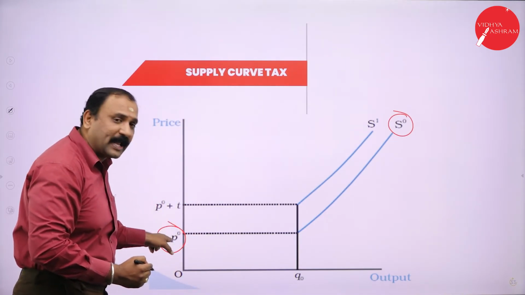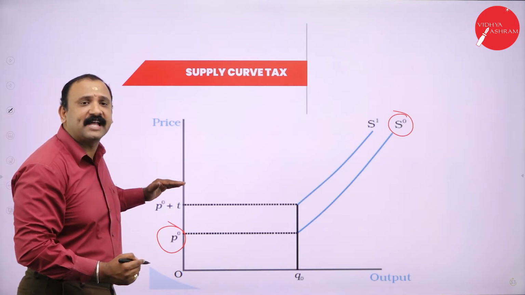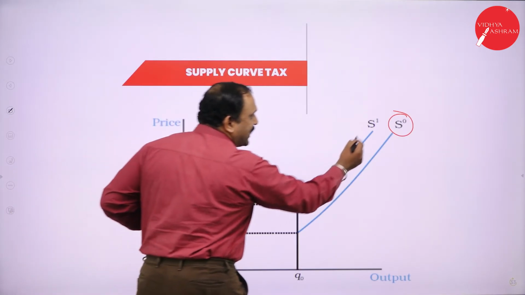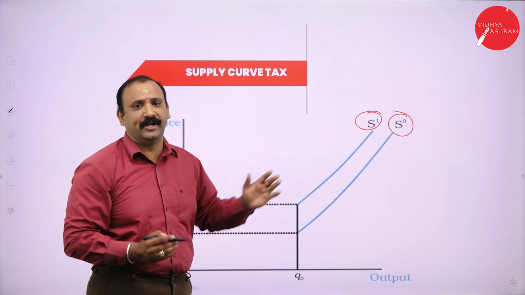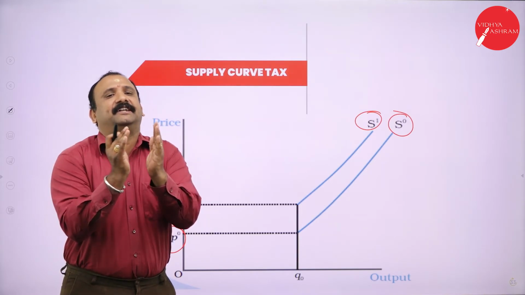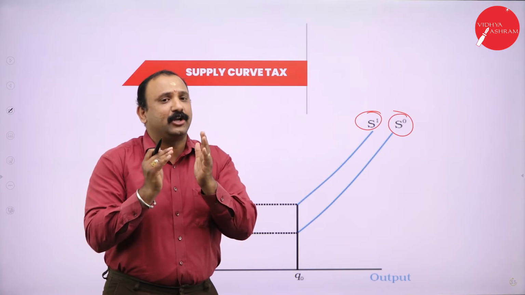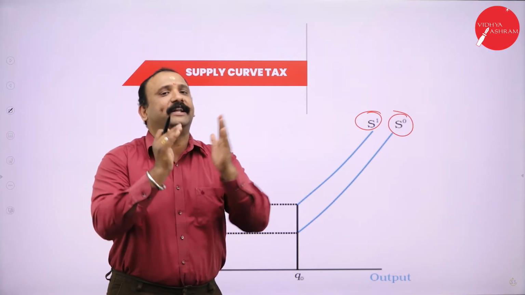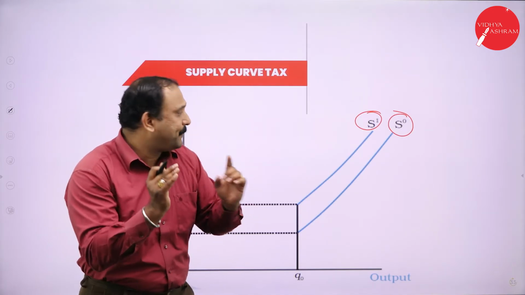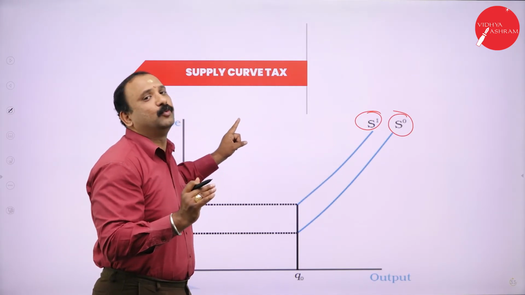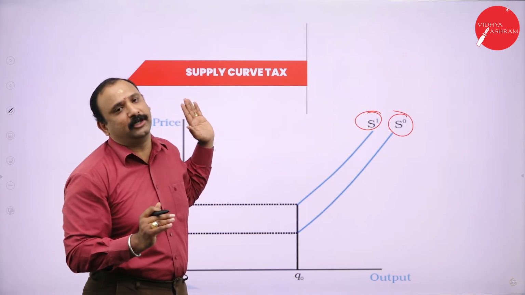Now, the moment that price gets added up with the tax, there is an addition. The tax amount gets added up to the price, so the supply curve will shift leftwards. It's not moving rightwards. The supply curve gets constricted. Why? Because tax adds up. Now what is going to happen is I cannot supply the good at the same quantity, same price. There is going to be a constriction. So automatically what happens? The curve will shift leftwards. So there is a constriction. There is a movement on the supply curve altogether.